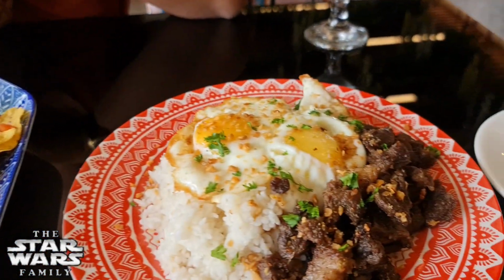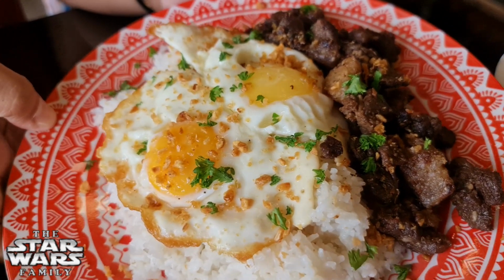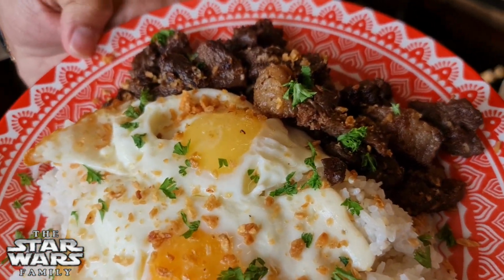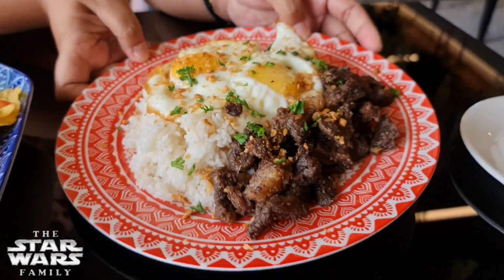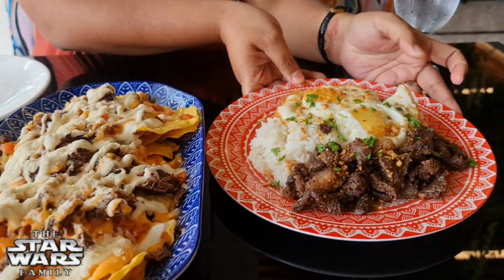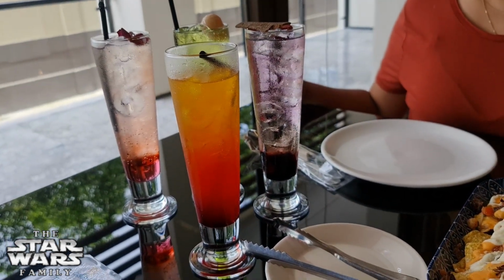And then we jump over here, guys, and we actually have the breakfast tapa. Really nice, couple of eggs and really good portion of tapa, guys. Yep, so that's so good. I mean, the portion's really nice. All right, we're gonna try these out, and yeah, drinks are really good so far, guys. We gotta try a couple more.